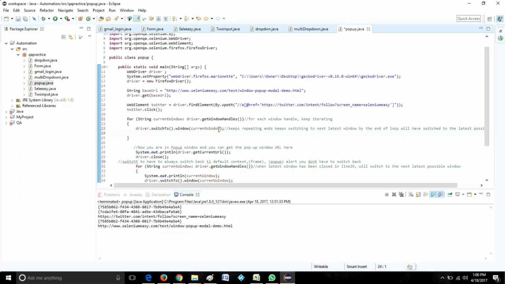In the console you printed two addresses, then the URL of the latest address, then you closed it. So the first window handle and the window handle which you printed in the last, both are the same.